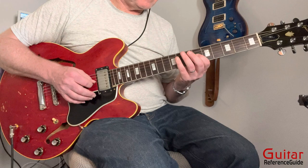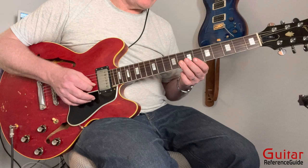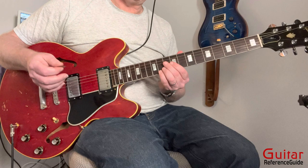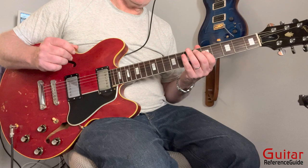1 is the 8th fret on the G, 3 is the 8th fret on the B, my 5 is the 6th fret of the high E, my flat 7 is the 9th fret of the high E, and then my 1 is the 11th fret. And that would be my dominant seven arpeggio for E flat.